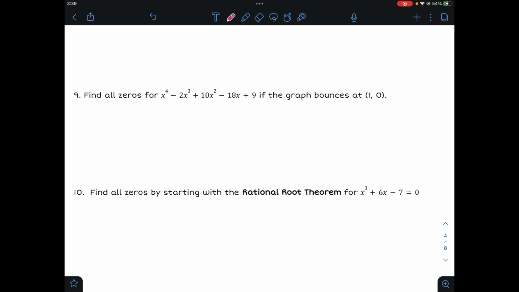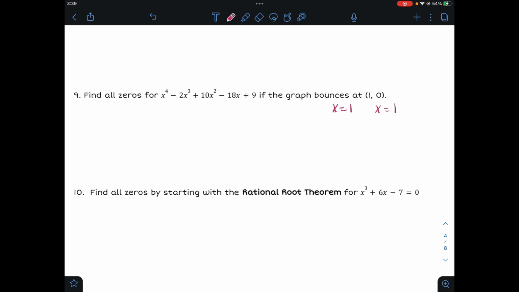Now, we have a bounce at 1. So that's saying x is 1 twice. So x is 1 and x is 1, and we're going to write it that way. That's 2 roots taken care of. If you put this into your Desmos, you're going to see it look like a parabola, but a flatter looking parabola because it's to the 4th power. But we do have 4 roots, so we've got to find all 4.